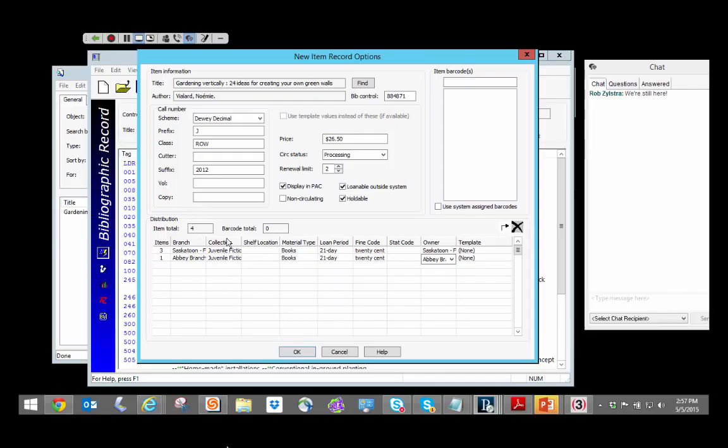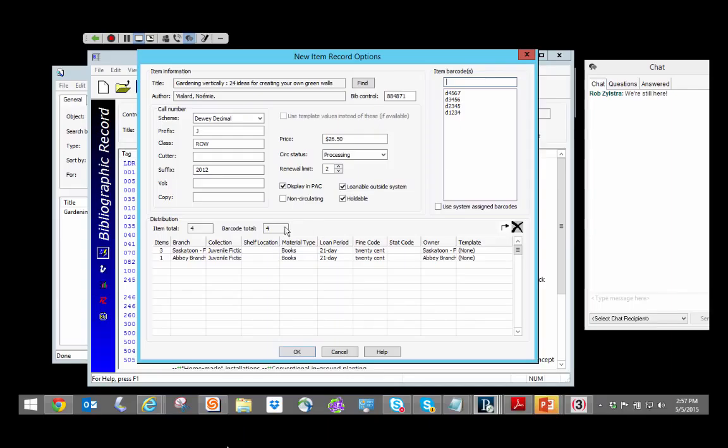You'll notice barcode total is 0, item total is 4, barcode is 0. So now I can add barcodes to be bulk created. So we'll do demo. Actually, I'm going to save myself some typing. D. All right.